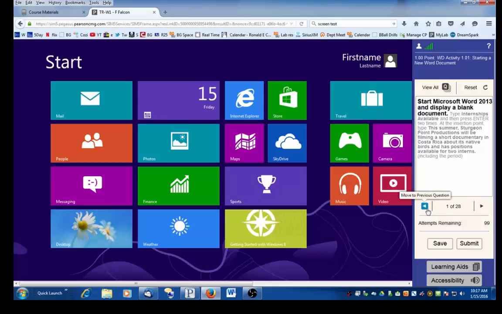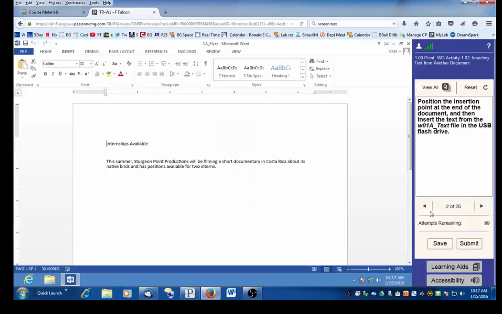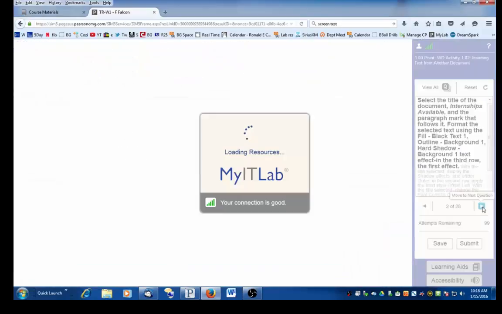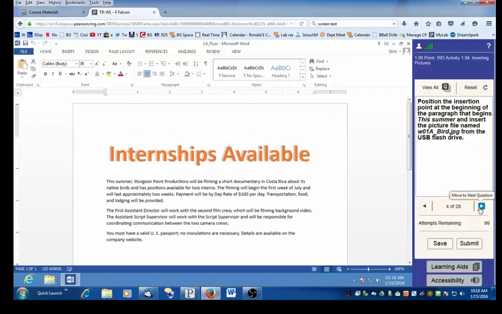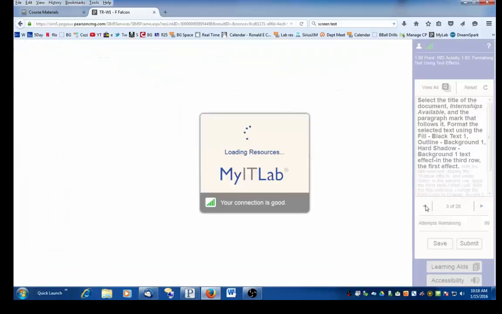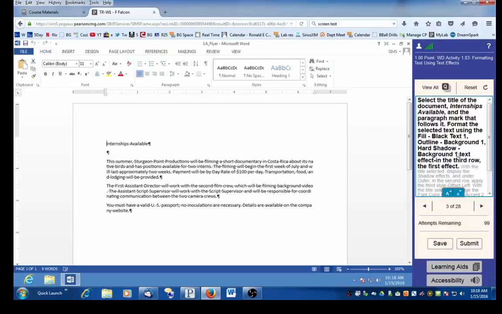The other thing down here is you can navigate through these questions one at a time by simply clicking on these buttons. This will allow you to move forward or back through the questions. What's nice about it is if, for instance, you need to do a particular task and you're not sure how to do it, maybe you need to put a picture in a certain position, you can always go here and see exactly what the finished product should look like by looking at the following question, and once you see that, you can go back then to the previous question and begin that task.